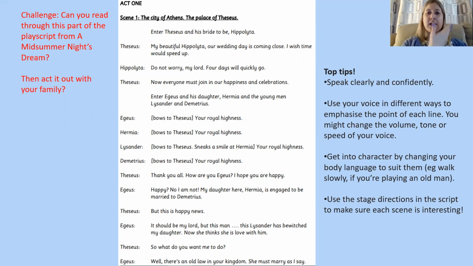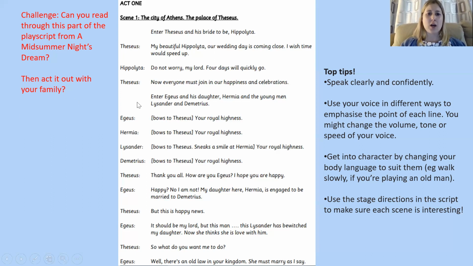Choose a suitable facial expression for your character. If your character is very unhappy, you're not going to be going like this, are you? So choose what face is appropriate for your dialogue, please. And you might like to do some actions to help the audience to understand what's happening in the text. We learned this when we were doing our text map last week.